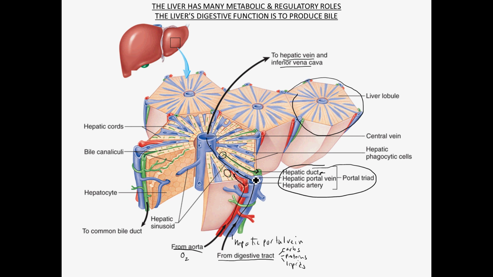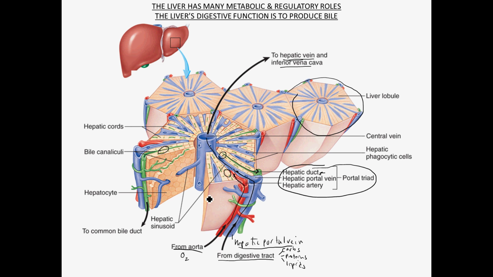I was going to mention here that this gets confusing easily, because this is the hepatic portal vein, and then this is the hepatic vein. And so blood goes from the hepatic portal vein into these sinusoids, or these little capillary beds here, and then from these little capillary beds into this hepatic vein, which then is going to drain to the inferior vena cava. At the same time, you have these cells here again that are producing this bile, and that bile is going down. And again, here's the arrow here. So one of the main functions of this liver is to produce bile, but also to filter and process some of those digested, absorbed materials.